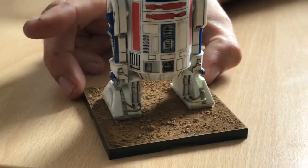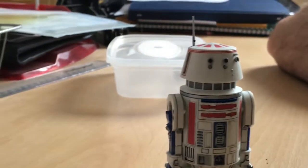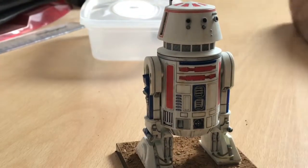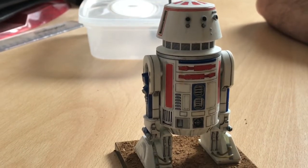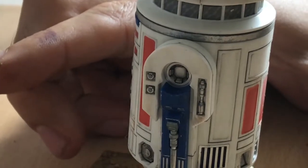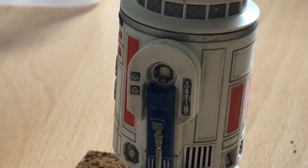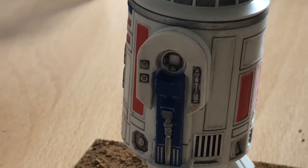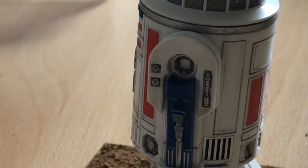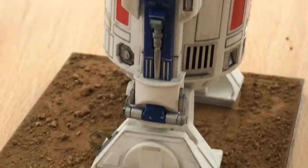The piping band around his head - I'm quite happy with how that went on, it's straight, not on the cock anywhere. When you give him a matte varnish it brings everything together, so the silver is still shiny with the metallic paints. Just to the right of his leg it looks like the paint's flaked off - when you handle these metallic paints they tend to oxidize in places and it gives quite a good effect, like it's been weathered by the elements. He certainly looks better than if he'd just come out the box, and definitely better than the Black Series stuff.